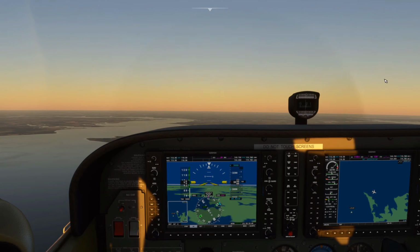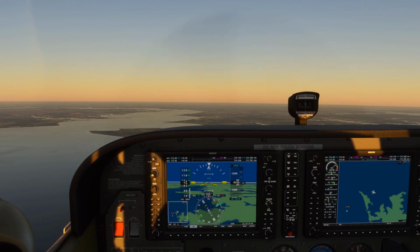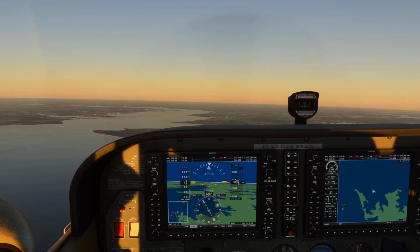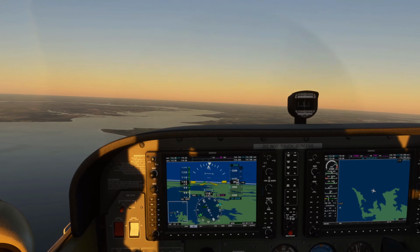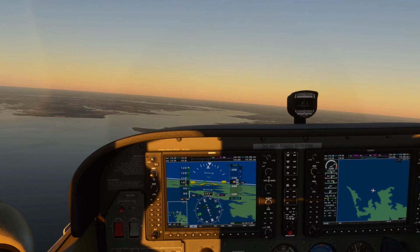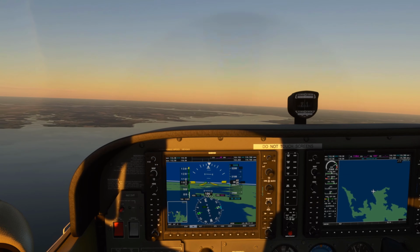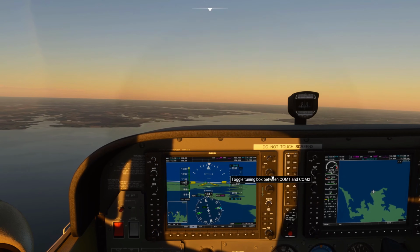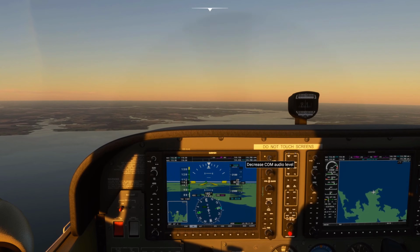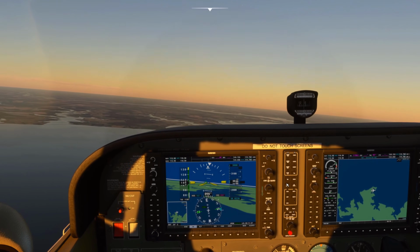Washington Center, American 3586. We're going to have to divert to Raleigh if able. American 3586, roger. For now, turn left heading 130, have a clearance to Raleigh shortly. Alright, 130, and I'll wait for the clearance, 3586. Roger, squawk mode Charlie, fly runway heading, wind 170 at 6, runway 7, cleared for takeoff. American 3586, cleared to Raleigh Airport via radar vectors direct, descend and maintain flight level 240. Alright, cleared to Raleigh via radar vector direct, descend and maintain 240, American 3586.